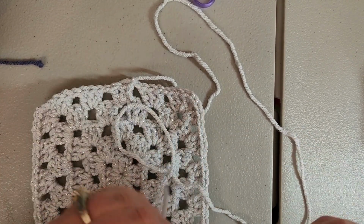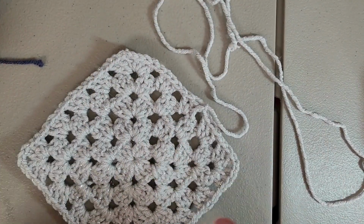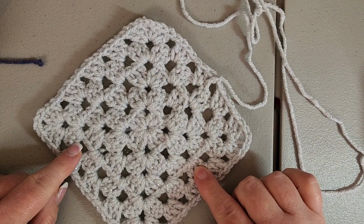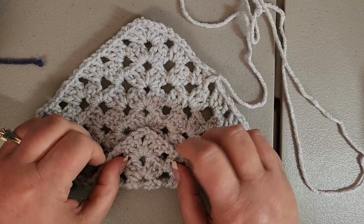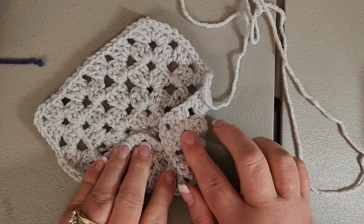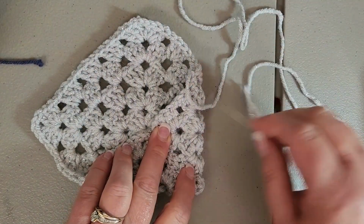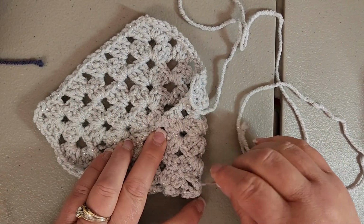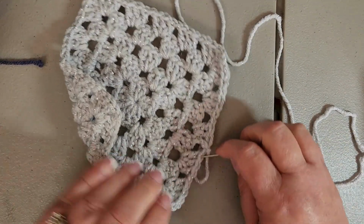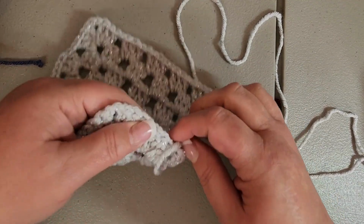So what you want to do is you get your needle on your yarn, and then you want to turn your granny square diamond shaped like this. And you're going to fold the bottom point up to the center. And then we're going to fold this side in. And what I like to do is, we're going to sew this side together. So what I do with my needle is I want to get to here. So I just kind of go in the back through this way.